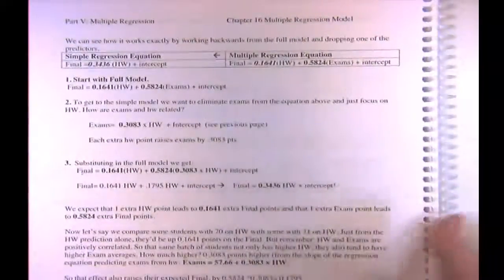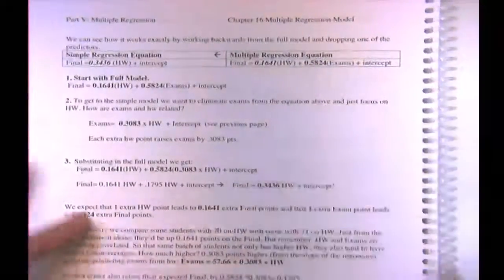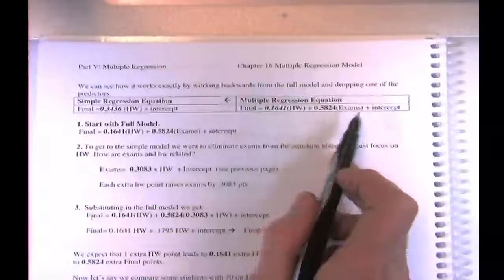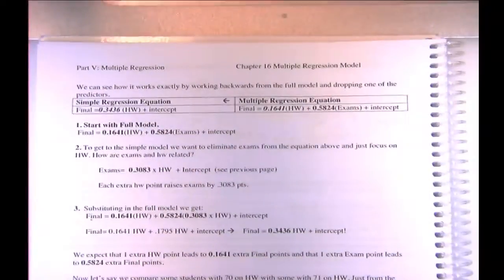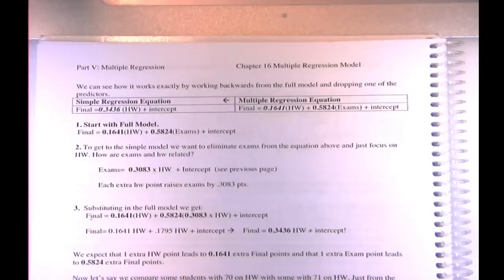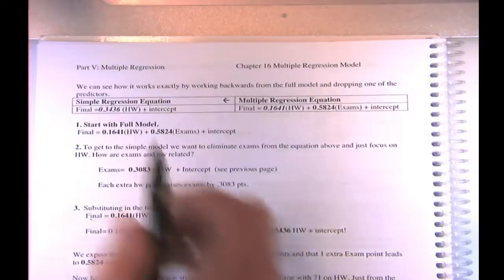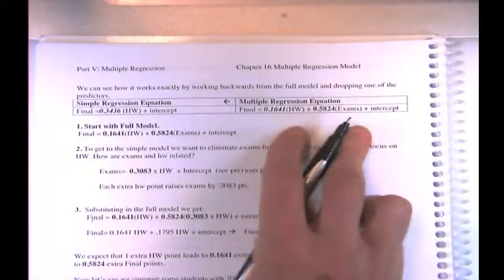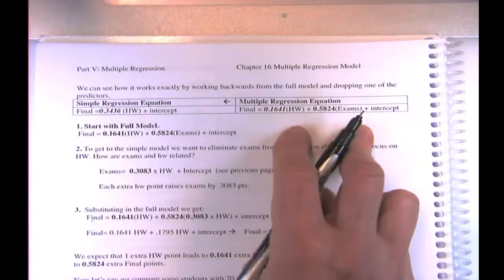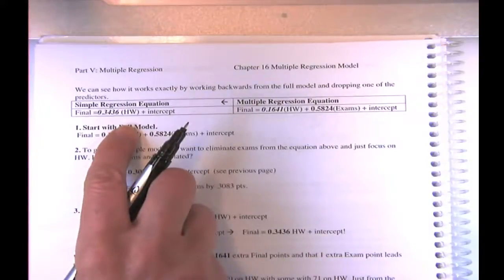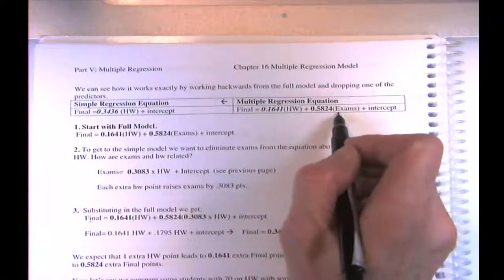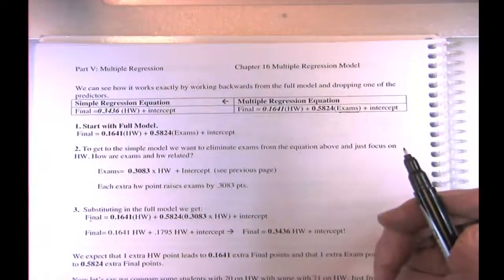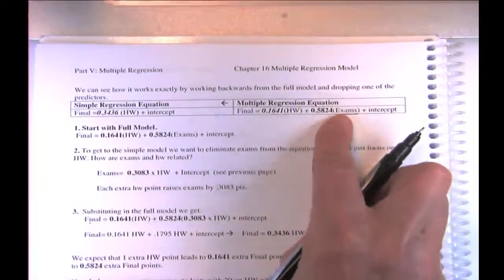All right, I'm just going to do exactly what you have in a homework problem like this, and some people wanted me to work it out in more detail, so let's do that. So how do you go from a multiple regression to a simple regression? You're going to start with this full model here, right? And what do we want to do? The full model has homework and exams. And we want to get to the simple, just plain homework. So what do we want to do? We want to get rid of this exams right here and replace it with what? Homework, right? That's just what we did.